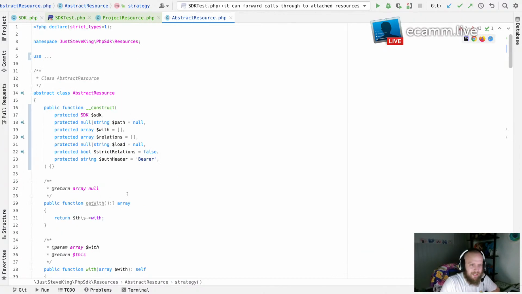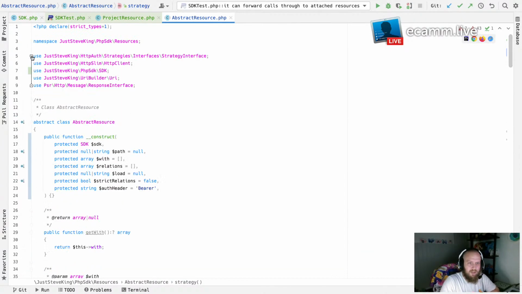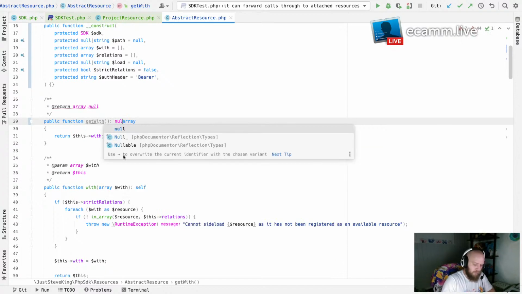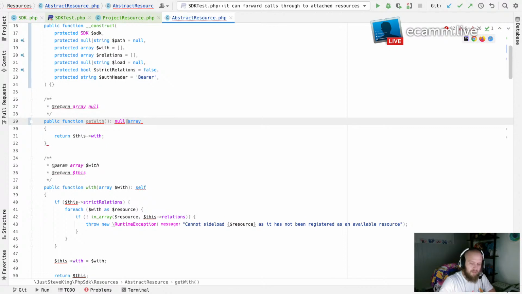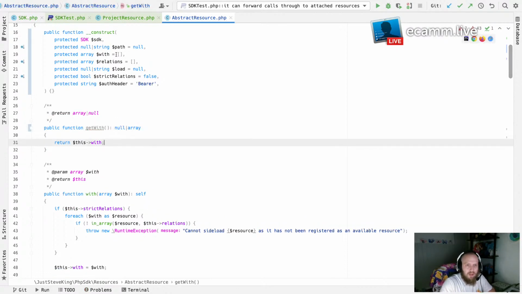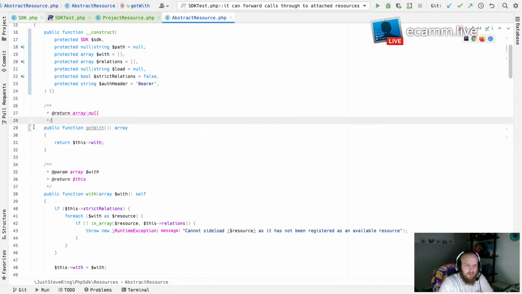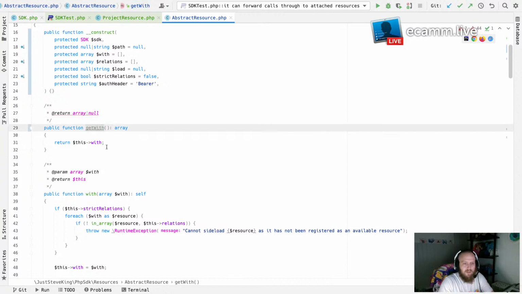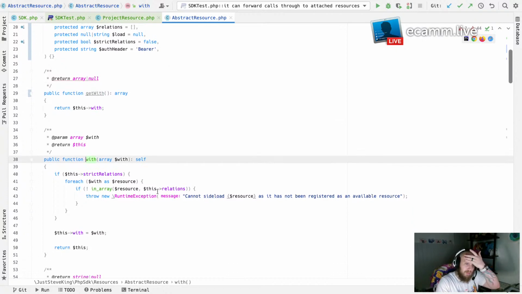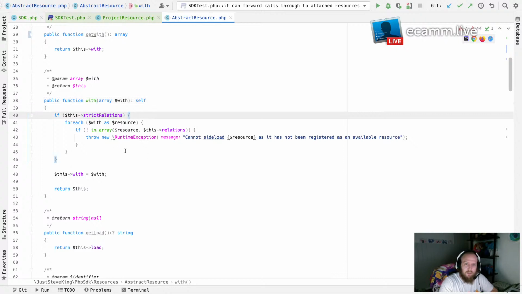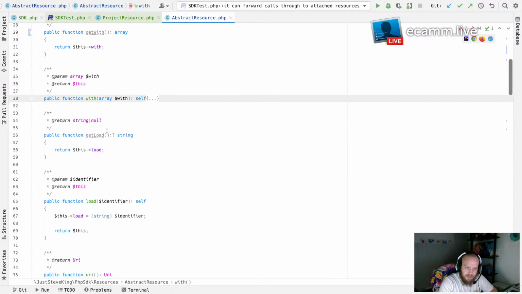Right, perfect. So that's a step in the right direction at least. Anything we can delete yet? No, not yet. Fix some of these. Null or an array. So width is always an array now. That works well for me. There's a width. If we have strict relations, we will come back to the setting of width.